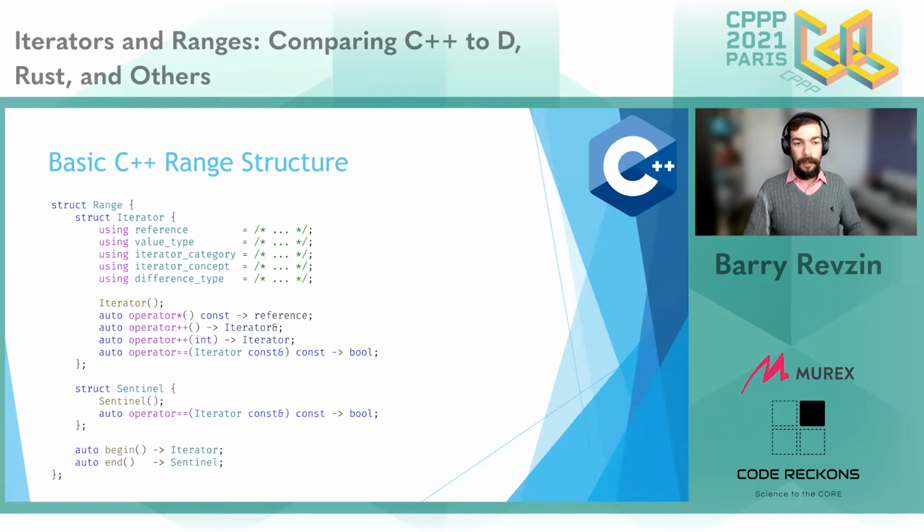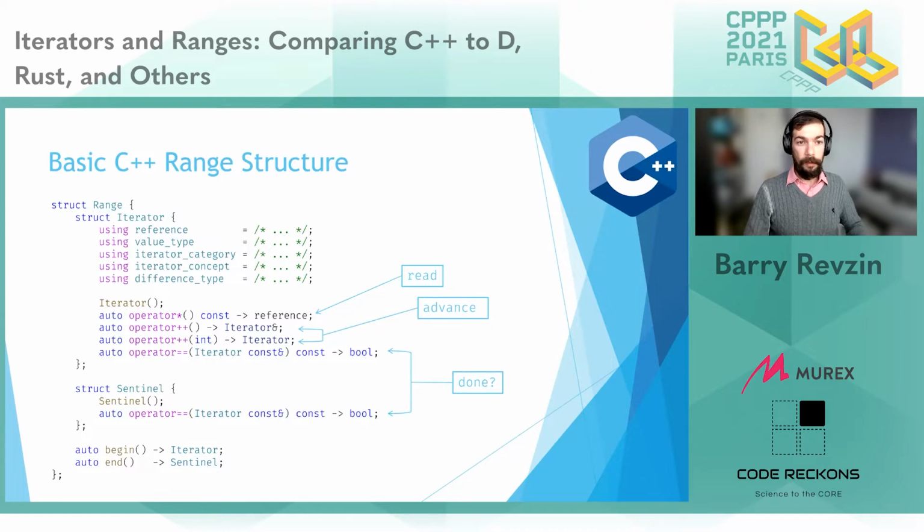And so if we look at the basic structure for a C++ range, in C++20, this changes a bit because no longer do we need begin and end to return the same type. Now end is allowed to return something called a sentinel, which all it has to do is compare equal to an iterator. It doesn't need to itself be an iterator. And so if we look at the structure, we see our read operation is again operator dereference. We have our advance operation, which we have to provide both prefix and postfix increment. And we have our done operation, which is the two different equality operators that we have here.